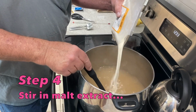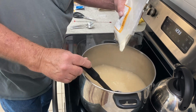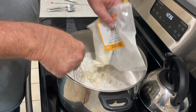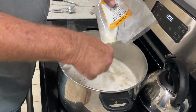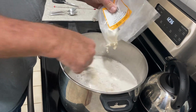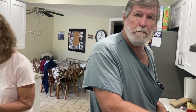Then take out your dry malt extract and slowly stir it into the pot, making sure it does not clump or stick to the bottom. Once all of the malt extract is completely dissolved, return the pot to the burner and turn up the heat to medium-high to achieve a gentle rolling boil. So what's next? We bring it to a boil, and we put a hop in.